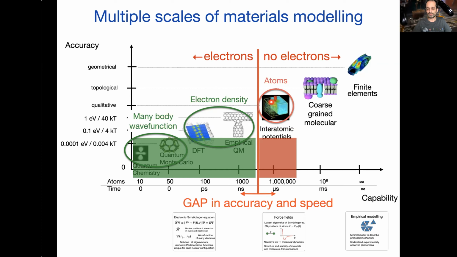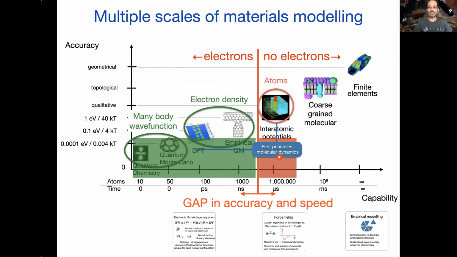And that's why Chris's success came from doing DFT and having smart enough algorithms and big enough computers to answer these types of questions. What happens to the atoms? So if you think about not structure search, but molecular dynamics, what I would like to do is move the atoms as accurately as they really do, but not treat the electrons. So really, this is where I want to be.